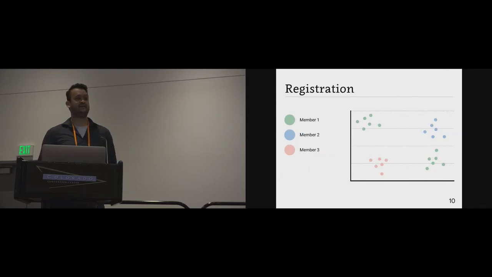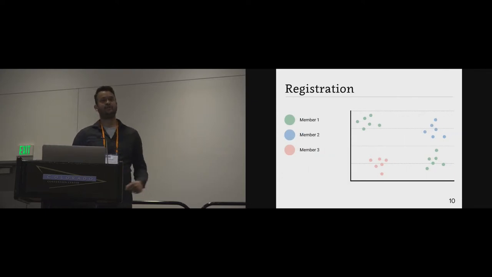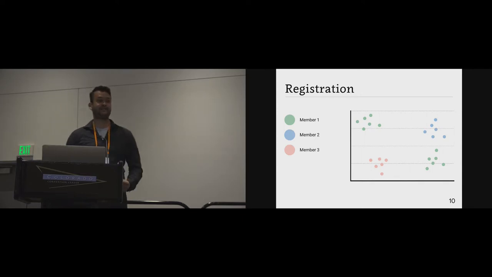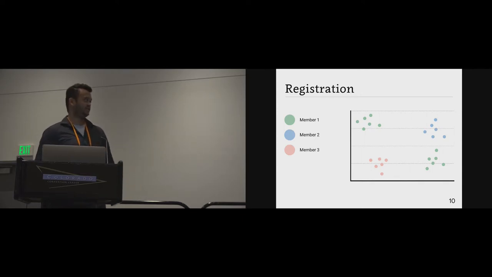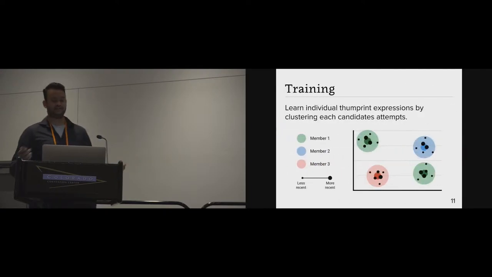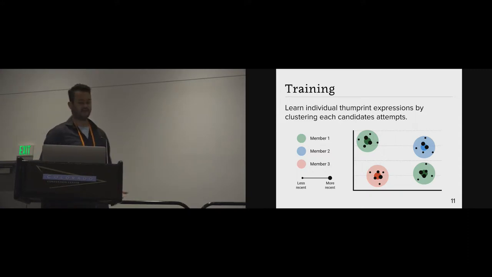So after that, if you have two particularly discriminatory features, you'd have this abstract two-dimensional space where each dot represents a registration attempt, colored by the individual group member who produced it. In practice it's never this clean, but you can see some separation between the different group members. So Thumbprint learns the individual expressions of the shared secret by clustering attempts in feature space that are closer together.